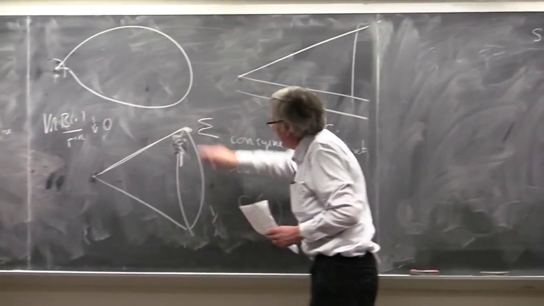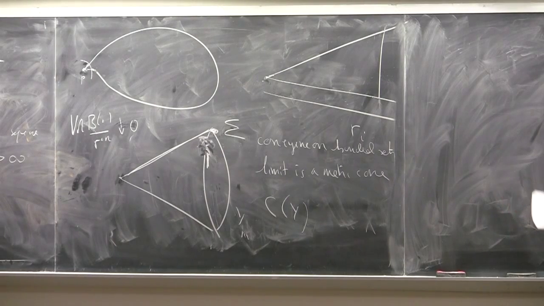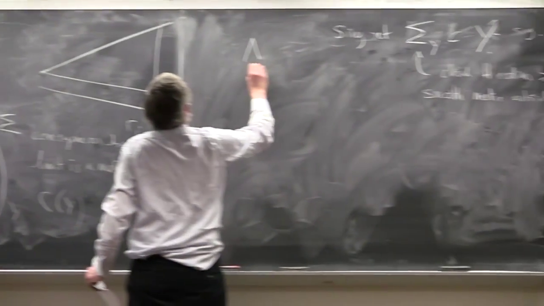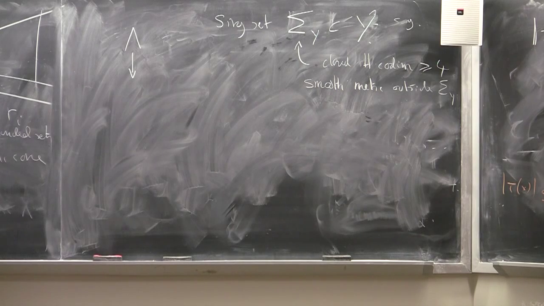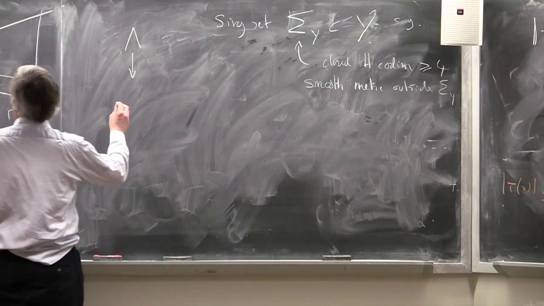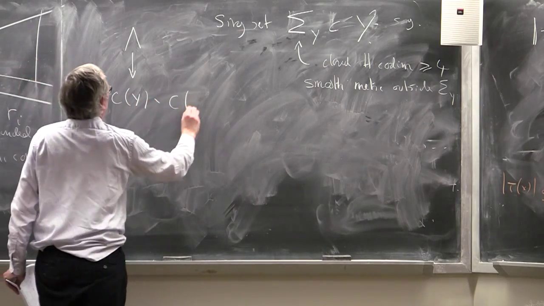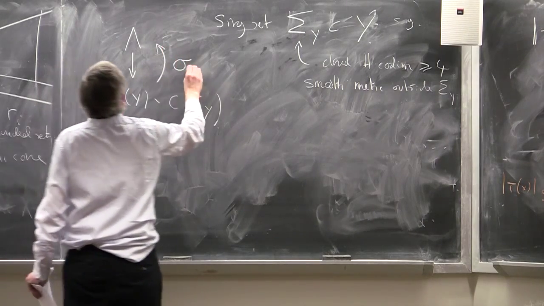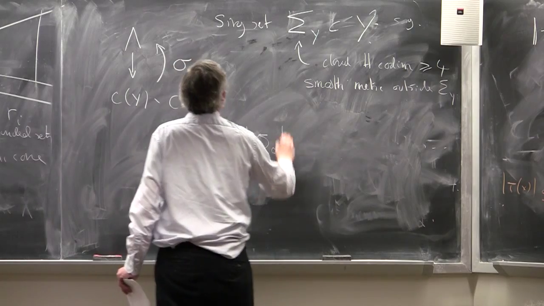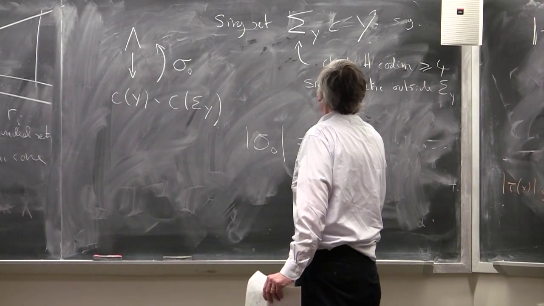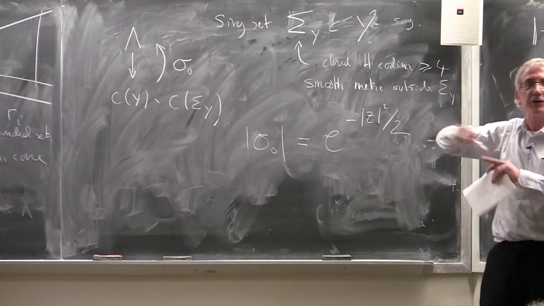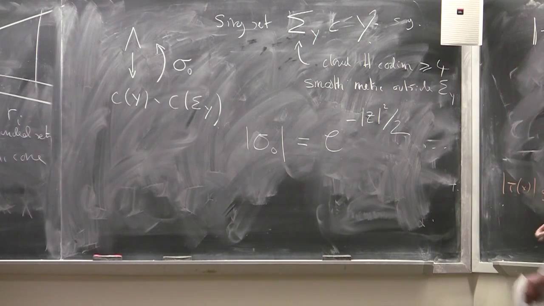So away from this singular set, we have a kind of standard and straightforward differential geometric picture. We have a line bundle, the trivial line bundle we can define over, we call it, say, the cone of y minus the cone on sigma y. A Hermitian line bundle with a section, a holomorphic section with the same Gaussian decay, where this is just notation for the distance to the vertex in the cone, the obvious notation.